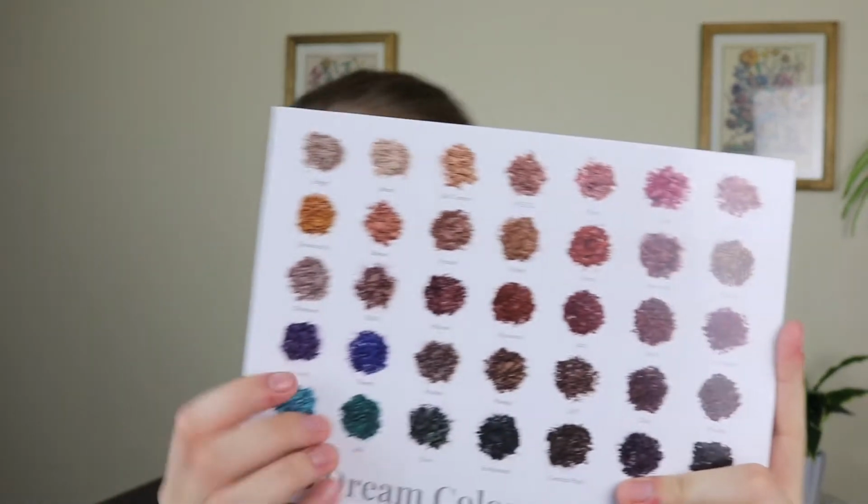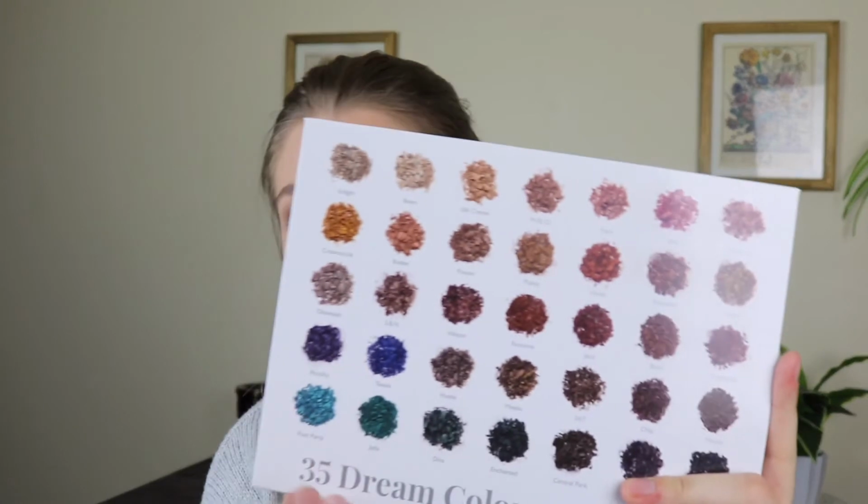And now that they are with Ulta, they have kind of revamped their brand. They have changed their logo. They have changed the font that they use in some of their packaging. They've just come out with a bunch of eyeshadow palettes that look beautiful that I had never seen before. They're definitely kind of stepping up their game, moving on to shelves in Ulta. But during that move, they did change this packaging. They laminated the cardboard so that it is a shiny and easy to clean material, and they also printed the names of each shadow on the back.